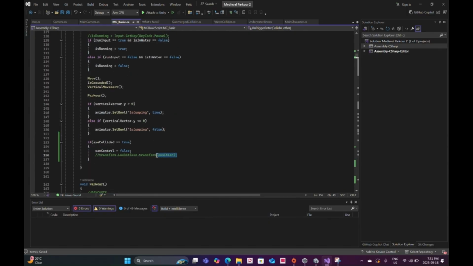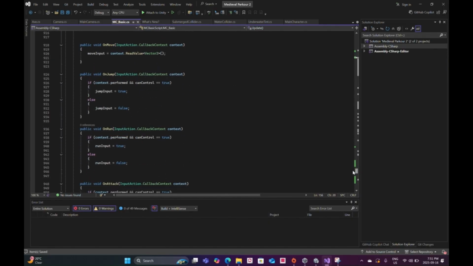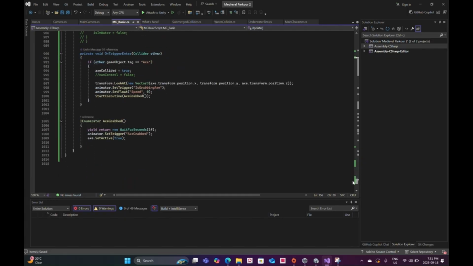In the update, this wasn't working. He wasn't looking at the axe when I said if axe collided is equal to true, then have him look at the axe, but this doesn't work. So instead, I'm just going to go back to the on trigger, and I'm going to use this transform dot look at new vector 3 axe transform position dot x, the player's transform position dot y, axe transform position dot z, and I want to compile that.